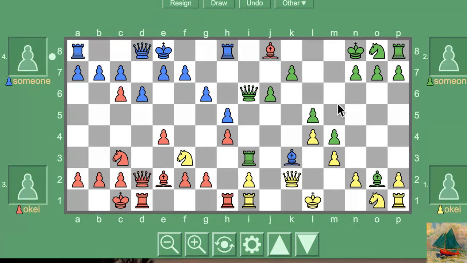So it's blue to play. There are ideas of bringing this bishop somehow into the defense of the yellow king, but it's a little bit slow. Now, rook takes bishop would be really interesting. Rook takes bishop, queen takes rook would be almost checkmate, so that's fascinating. Okay, so it's yellow to play.